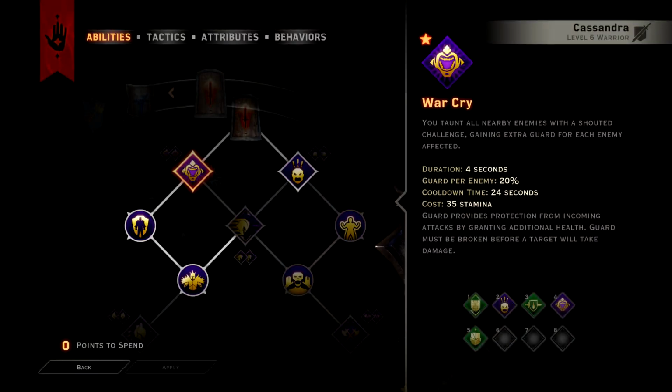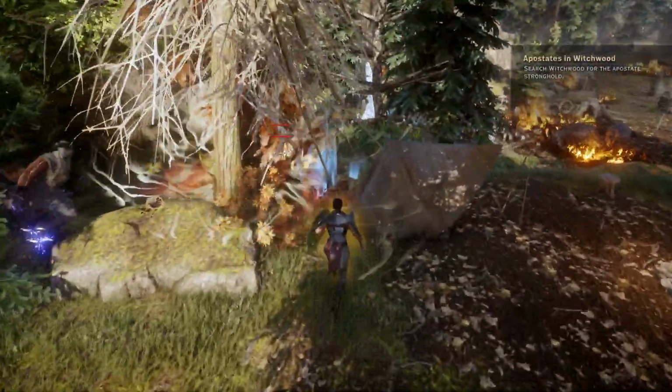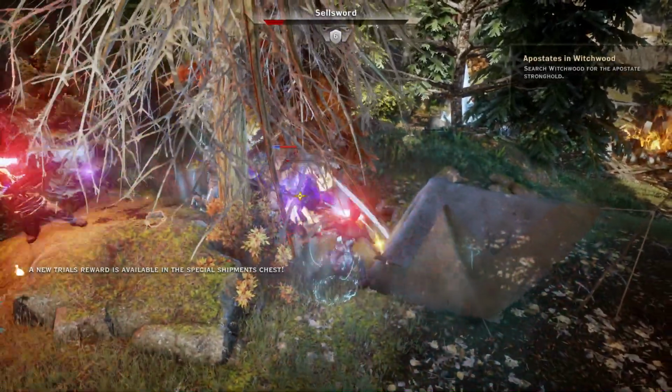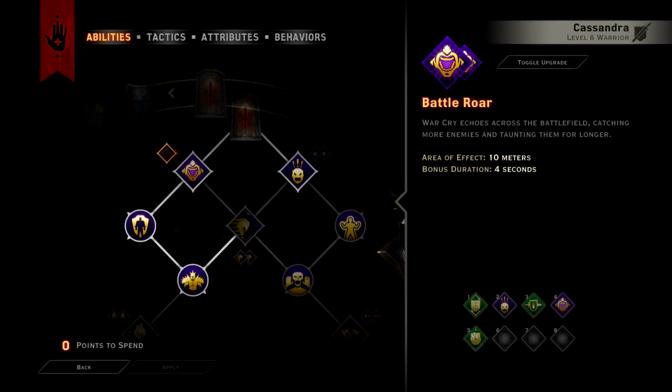Warcry causes the warrior to taunt all nearby enemies, gaining 20% guard for each enemy affected. The guard generation on this is really good, especially when you're fighting multiple melee enemies and your squishies are in danger of being swarmed. Fear not, Cassandra will taunt everyone nearby and fill her guard up so she can tank their hits without issue. Battle Roar is the upgrade for Warcry I recommend.